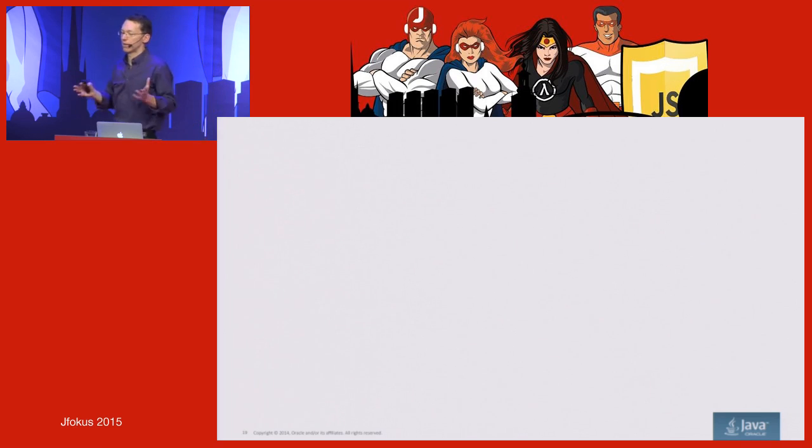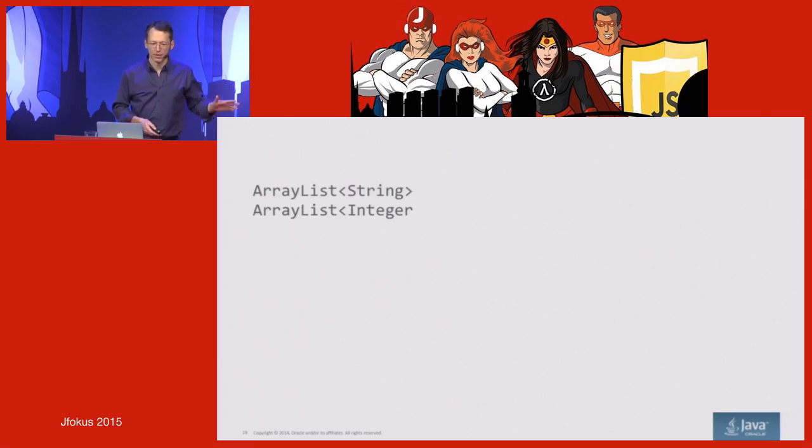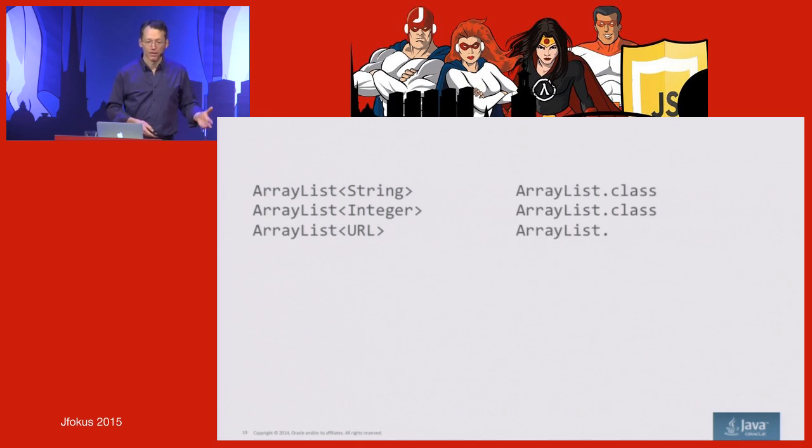The VM knows nothing about generic types today. It's all implemented in the compiler. Type information is erased. There is some information that shows up in class files, but it's mainly for diagnostic purposes. Every use of a generic class, in fact, is implemented by the same actual raw class. So if we have an ArrayList of String, or ArrayList of Integer, or ArrayList of URL, if we look at what's going on in the VM, the implementation is the same. It's ArrayList.class, which doesn't know anything about the fact that it's been generified, or what the value of a type variable is in a given instance.